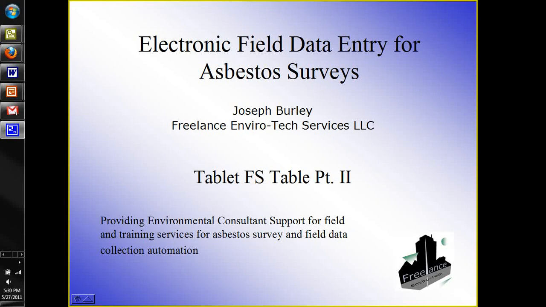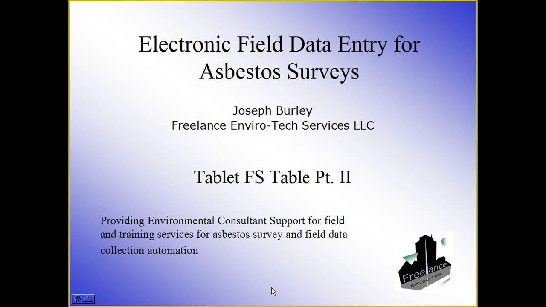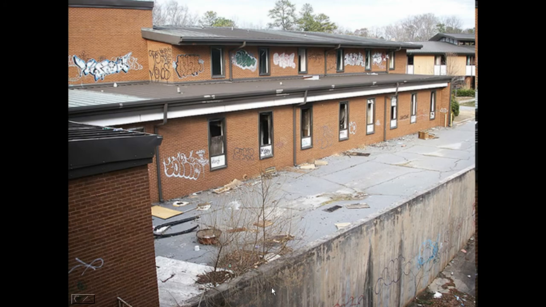In the previous screencast, the basics of data entry on the HA table were covered using drop-down menus and named ranges. Now it will be demonstrated how the HA data table will be linked to the FS, that is the functional space, data table. My informal survey of pre-demo asbestos surveys posted for public bid on the internet shows about 75% of all surveys are not sorted by functional space.